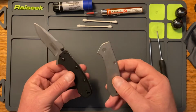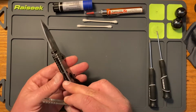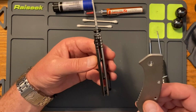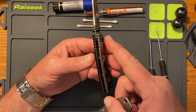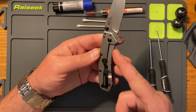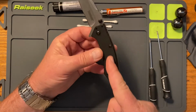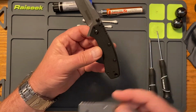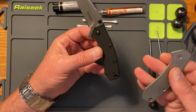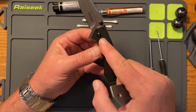With the Rat 1, there were 2 titanium scales, one on each side. But with the Cryo, you'll see that's not quite as possible, because the Cryo has an all steel frame on the rear side with the frame lock built in, and then a steel liner with a G10 scale on top of it on the show side. So all we're going to do is replace the G10 scale with a titanium scale.